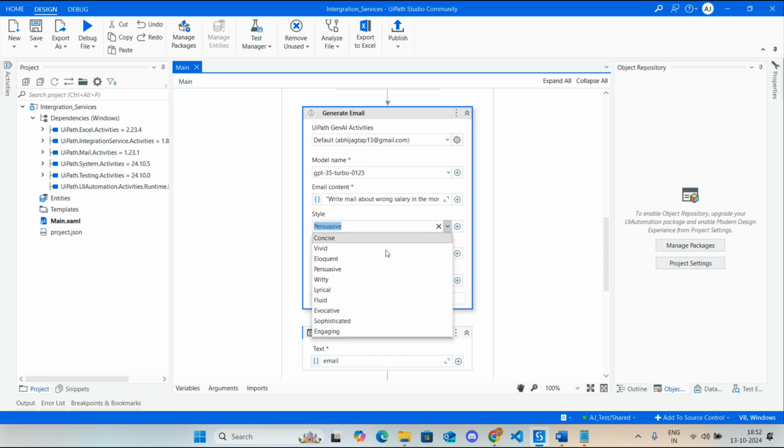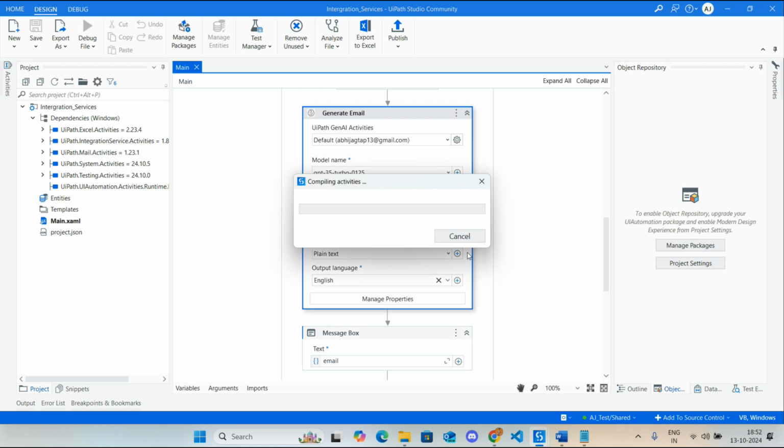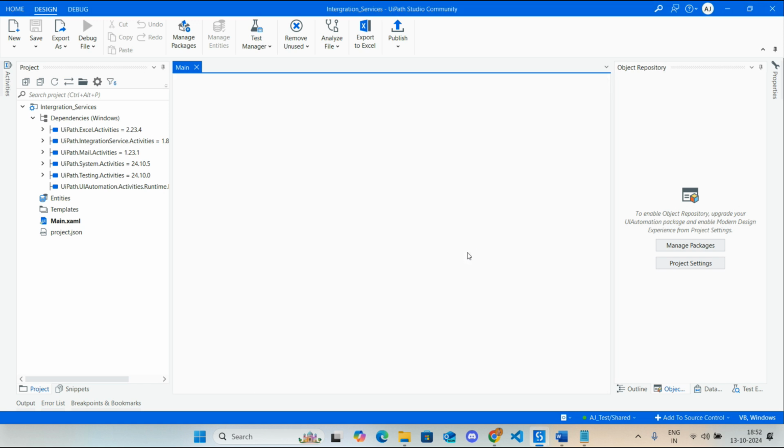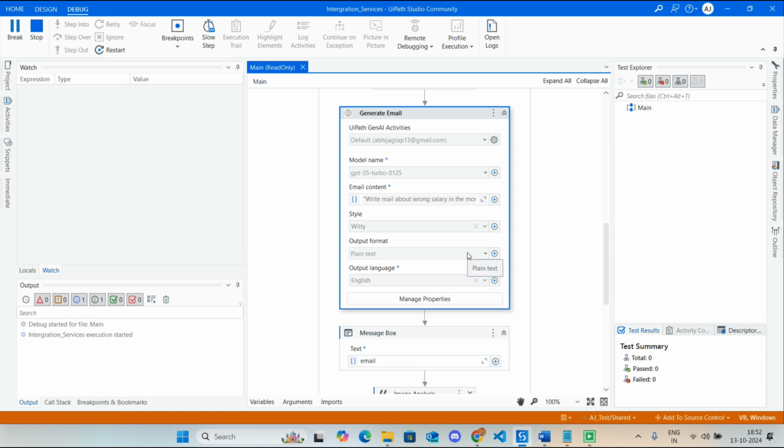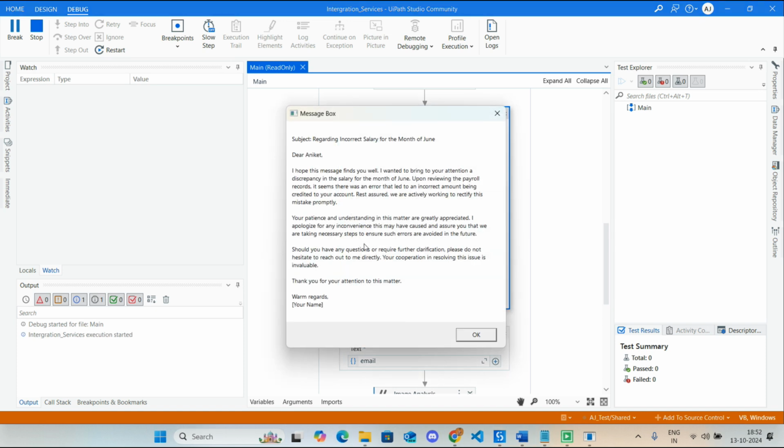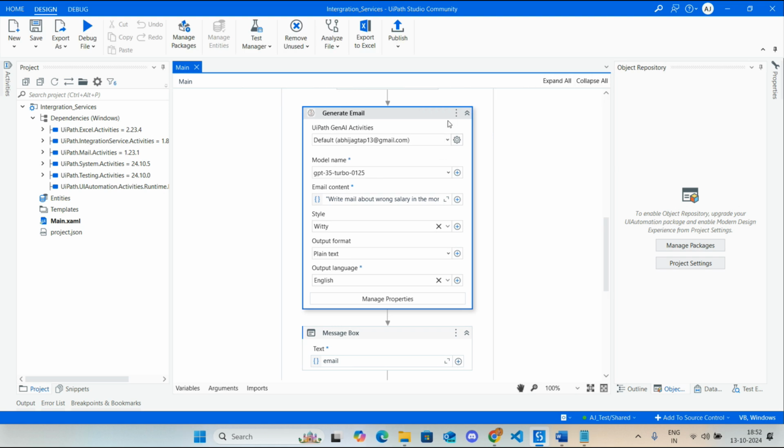If I change the style to witty, let's see what kind of mail we get. Awesome. Regarding the salary, the text is witty in this one. So again, the style of writing format also we can mention in our generate email.